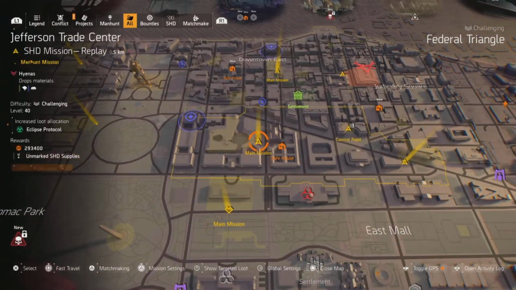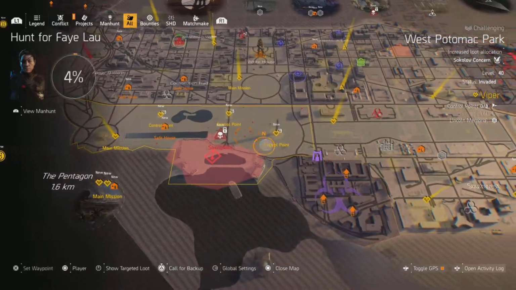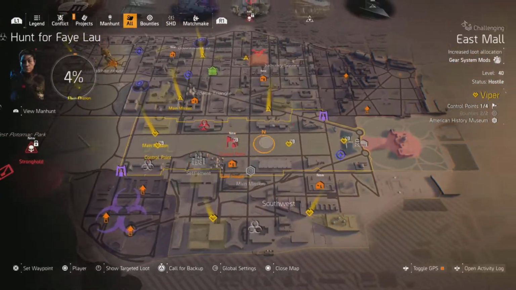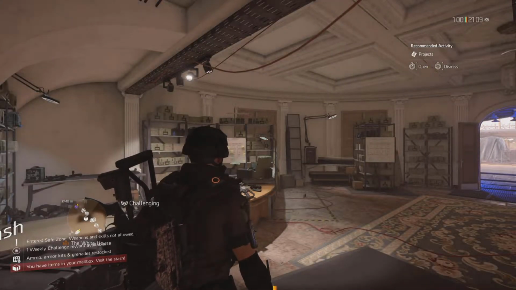Now, there's 4 locations that the Loot Goblin will spawn: the Jefferson Trade Center, Lincoln Memorial, the DZ South Main Entrance, and then Capitol Hill. What you're going to do is cycle through all of these. As soon as you log in to your server and you jump in, you're going to fast travel to Capitol Hill or whichever one you want first.